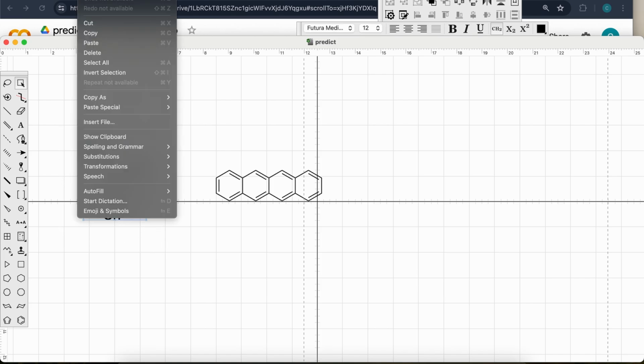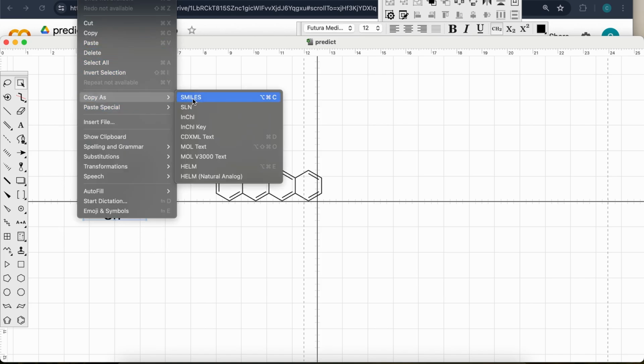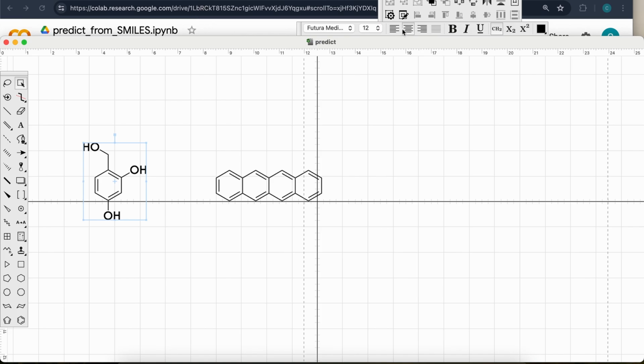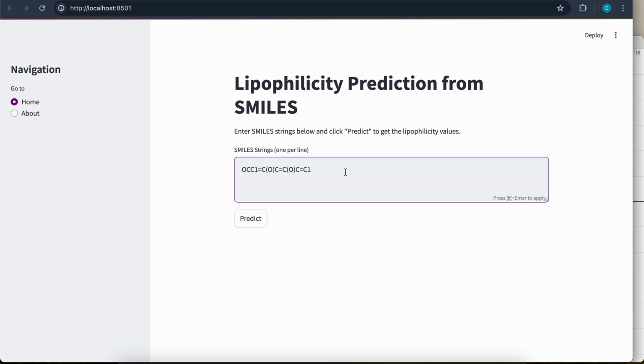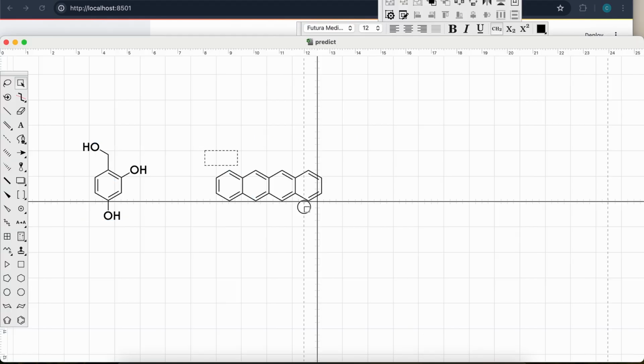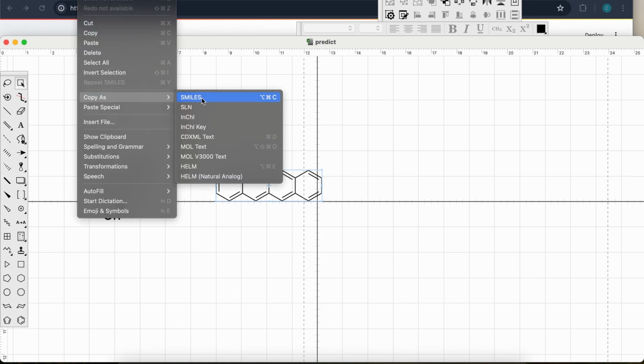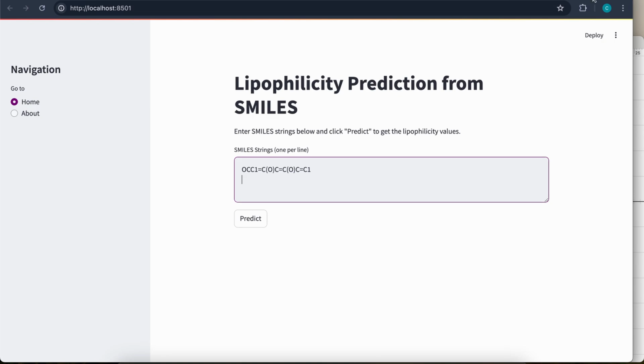So edit, copy as SMILES, and then just go to our web application here. This is the alcoholic molecule, and then just the hydrocarbon.